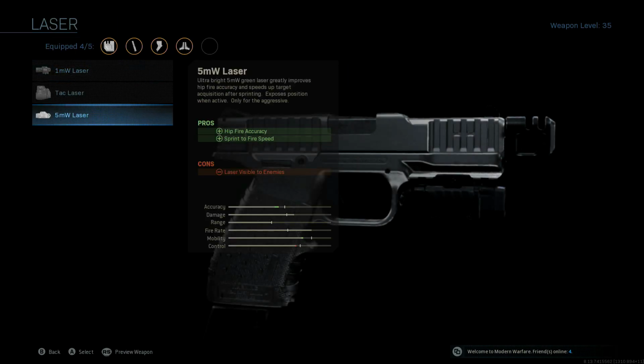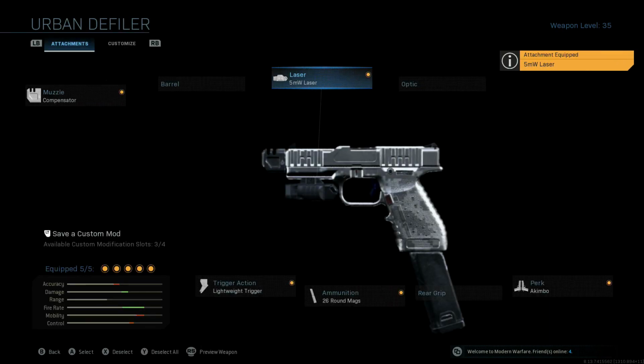And finally, we're going to be throwing on the 5-meter wide laser. I'm pretty sure that's what that stands for, okay? Now, with this, like I said, you're going to be exposed 100% of the time, but with this Akimbo setup, you're running and gunning. Like if you want to make this your full-time secondary, I'd still recommend it, because you're switching it out and you get faster target acquisition, especially if you're sprinting.